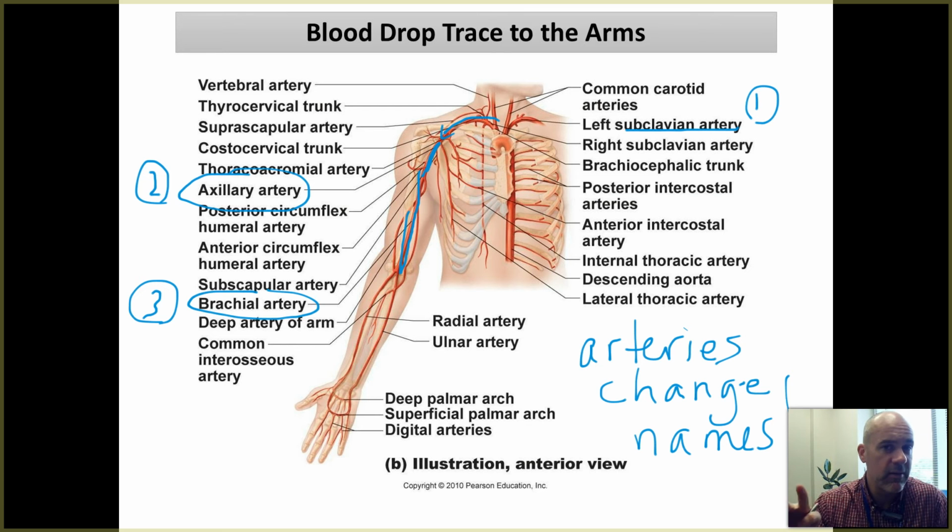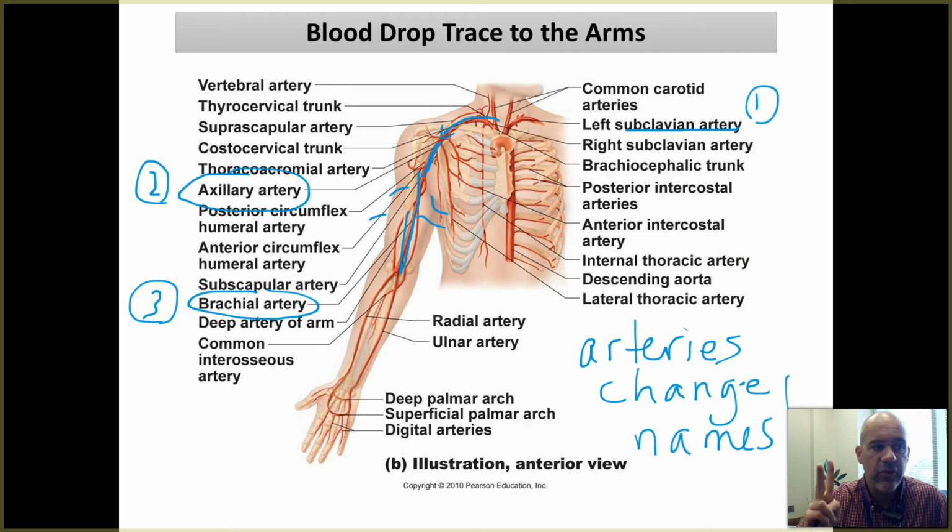That's one of the bad things about these 2D diagrams in your textbook. You don't really get the three-dimensionality all that well with where these arteries are located. The arteries that we're focusing on are larger, deeper blood vessels for the most part, and not the more superficial ones that would be bringing blood to superficial portions of muscles and or to the skin. And again, blood is passing through the brachial artery, but depending on which tissue location it's going to head to supply oxygen and nutrients, it could be taking detours off of all these smaller arteries that you see, and we're just not going to worry about all those little smaller arteries.